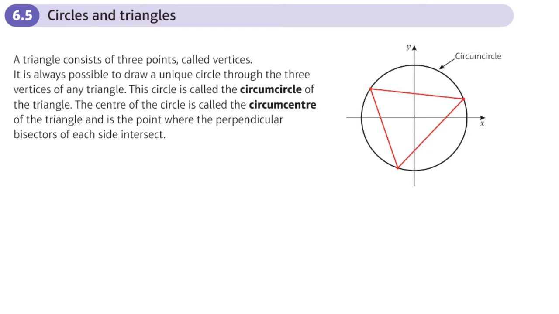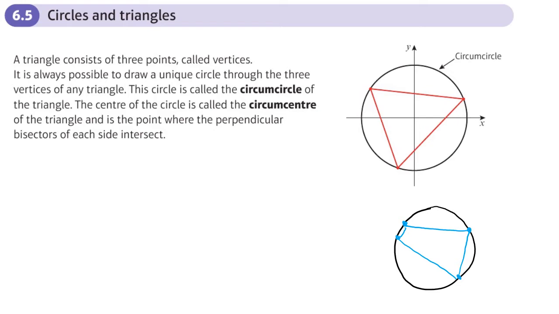This is the last section of the circles chapter, and this is to do with circles and triangles and links between the two. Now the first one, we all know about cyclic quadrilaterals. So basically a cyclic quadrilateral is where you draw a four-sided shape inside of a circle. All four of the vertices are on the circumference of the circle.